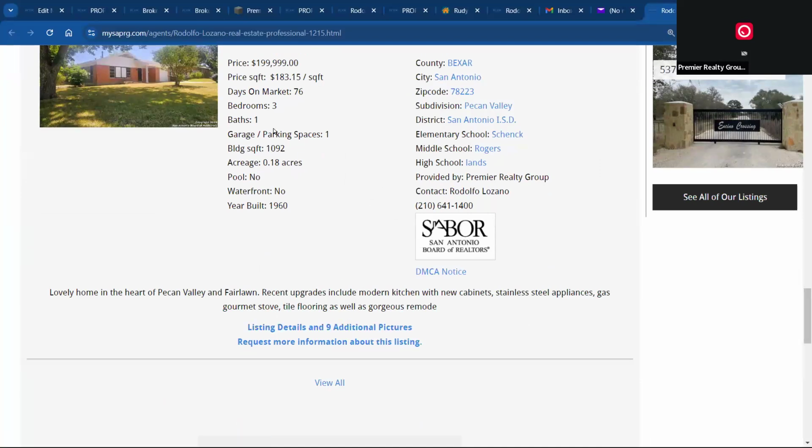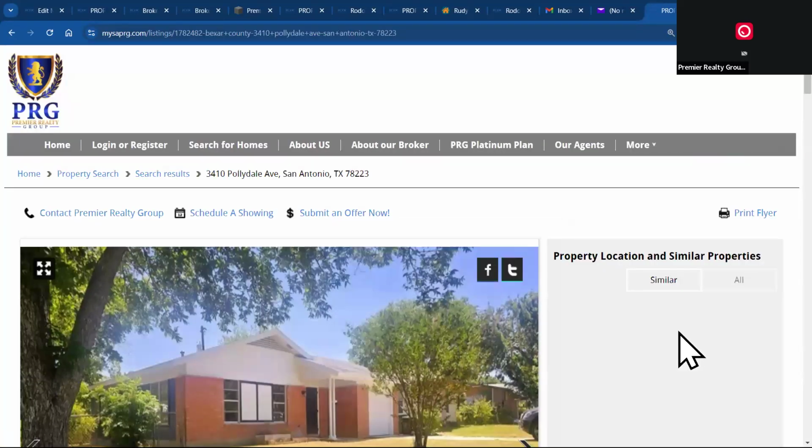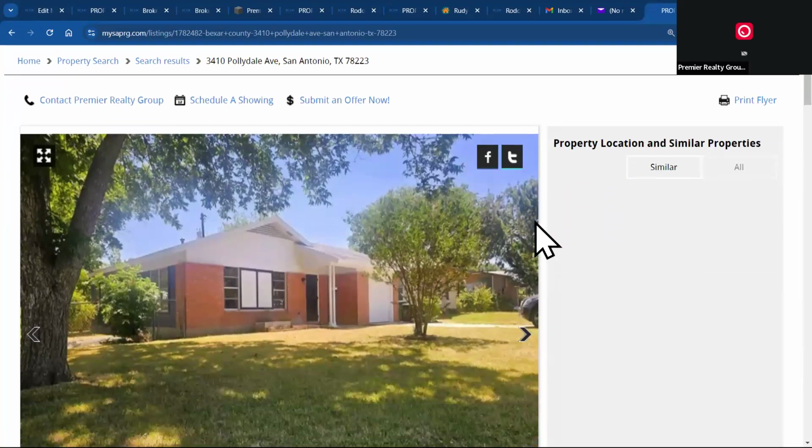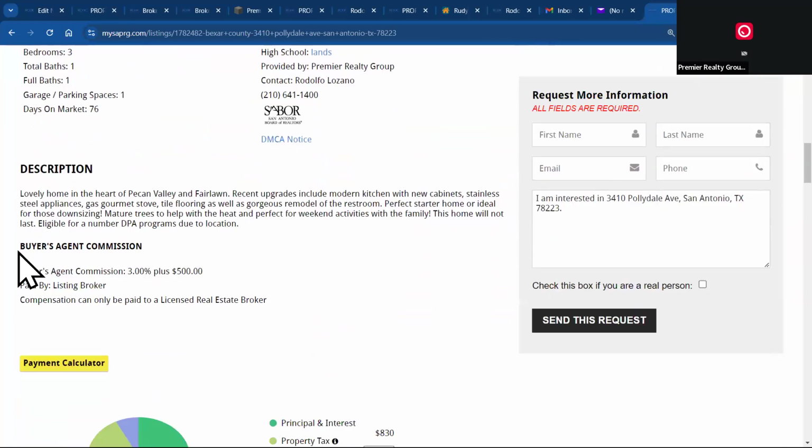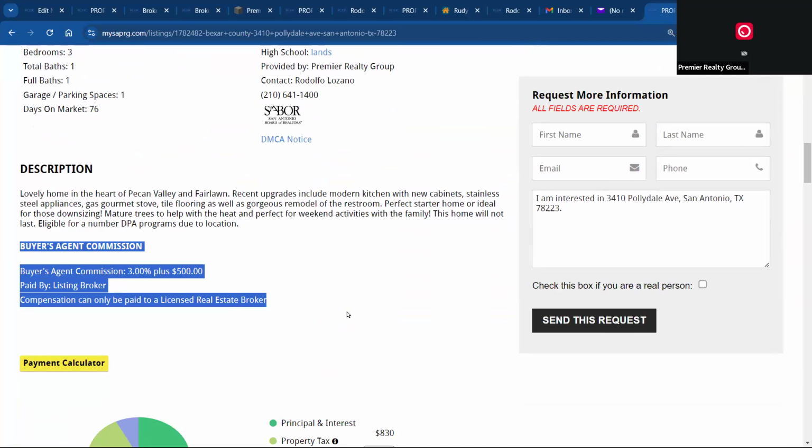I am in talks of having them update it so it's shown right up on the front page, but for the time being they do have to collect listing details. It's always below the description section where they have the commission.